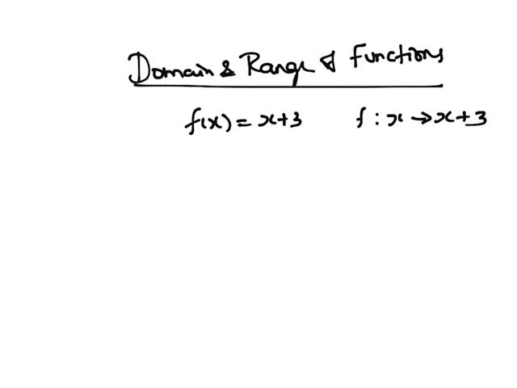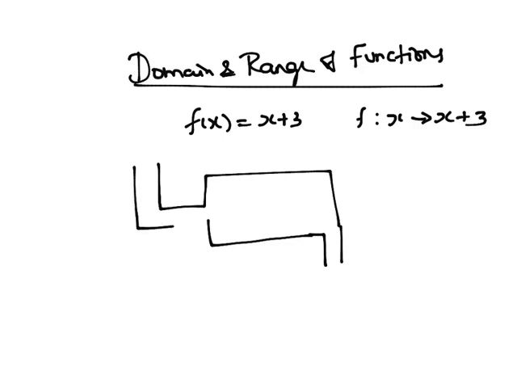Now what do you mean by that? Normally I use this diagram to explain the concept of functions, and I feel students find it easier to understand when I do this. So let me use the same diagram for you. This is the input and this is the output. Please understand something: the input and output both have to be only real numbers. We are not talking about any non-real number.